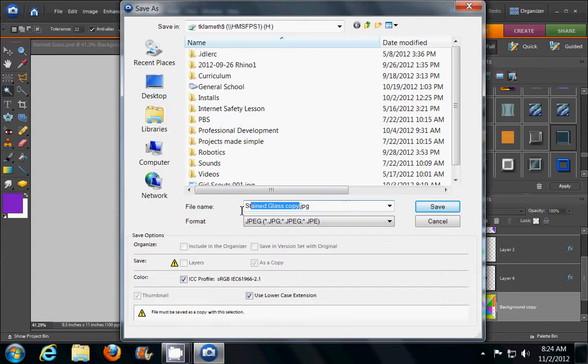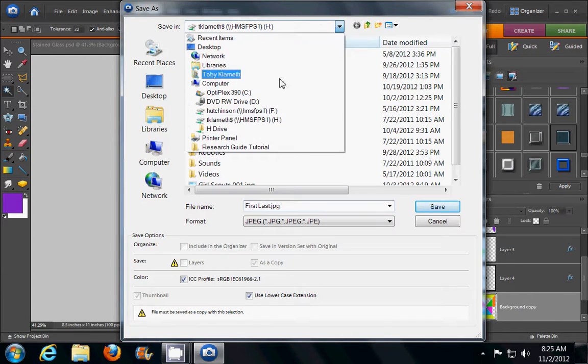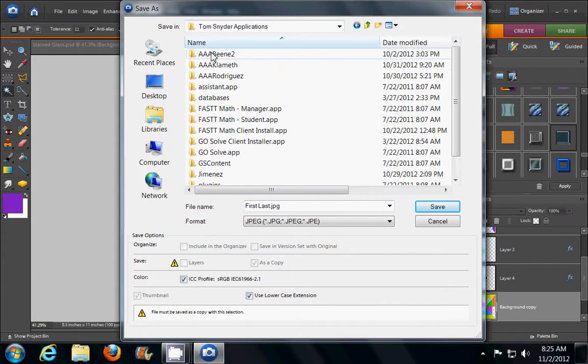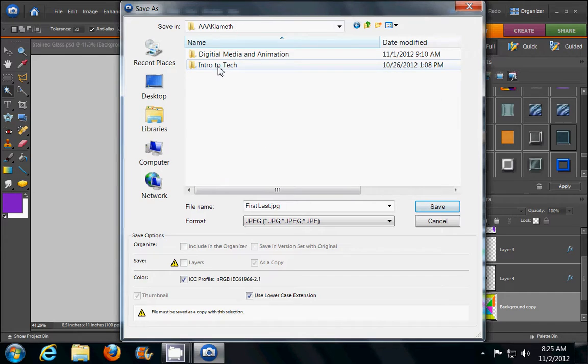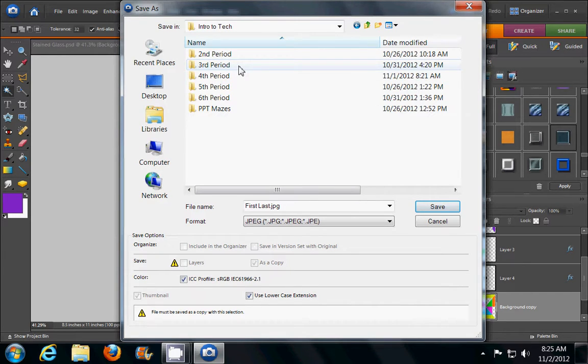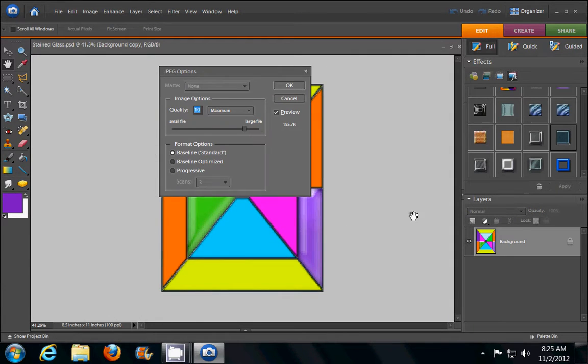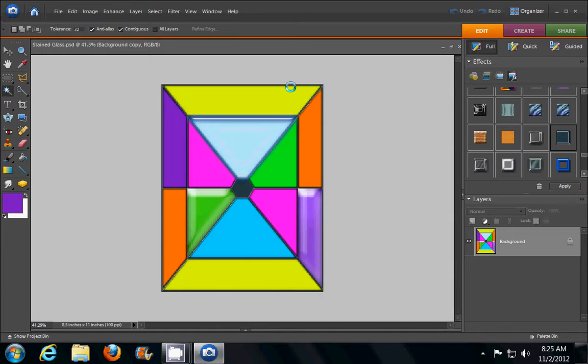I'm also going to name it my first and last name. Then I'm going to go to Hutchinson, Tom Snyder, AAA Klamath, Intro to Tech, whatever class period you are, and save. This will pop up, just click OK.